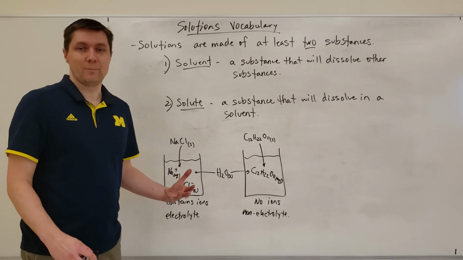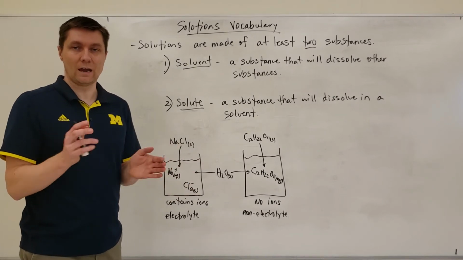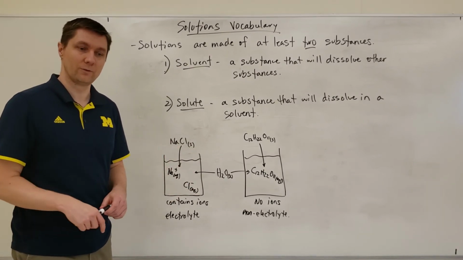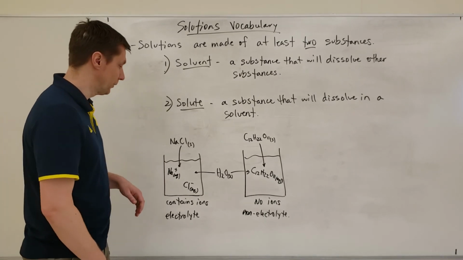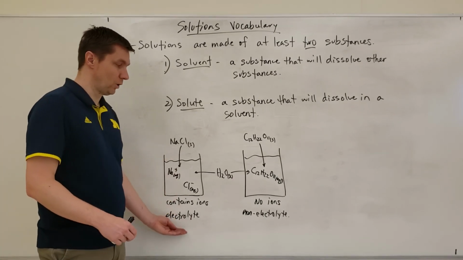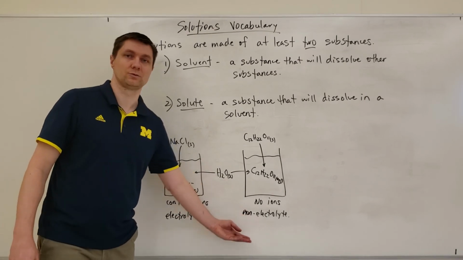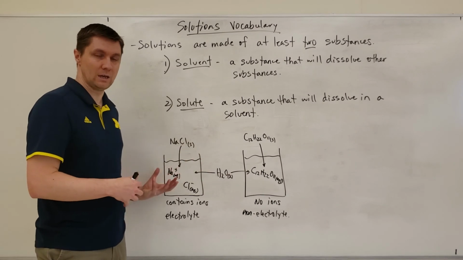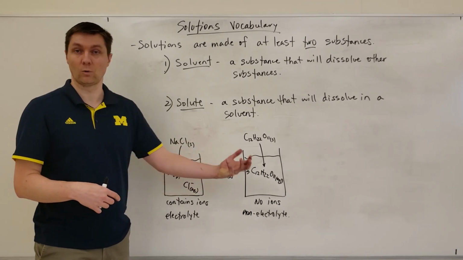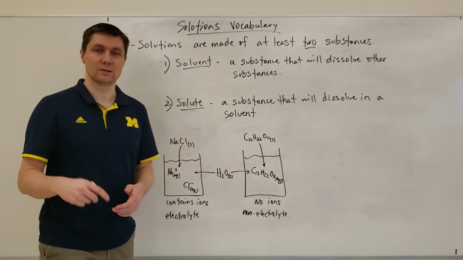How this process happens, you guys don't need to know quite yet. There will be a video further down the road that will talk about a concept called dissociation. But for right now, you just need to know what an electrolyte is and what a non-electrolyte is, and how to determine whether a substance will make a solution an electrolyte or not is the subject of a future lesson.